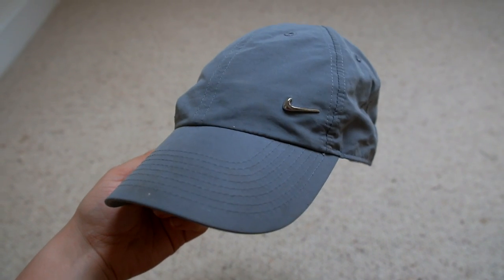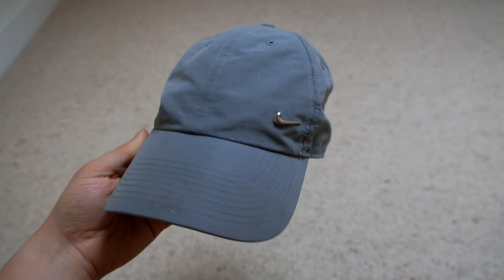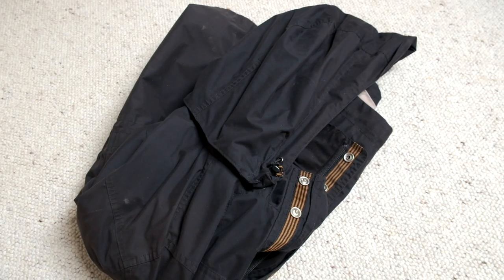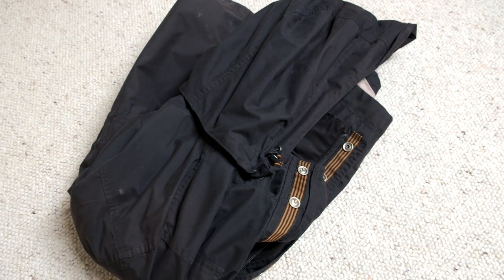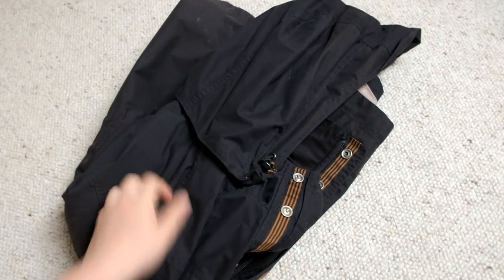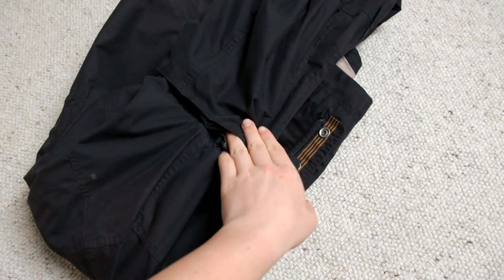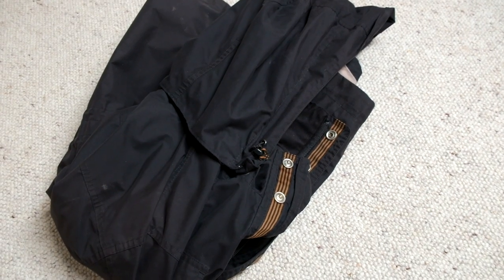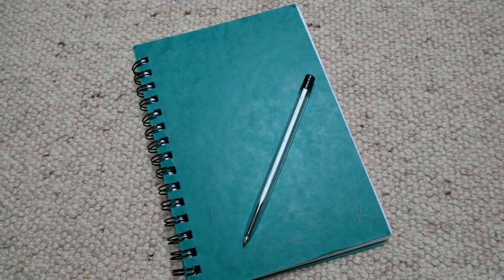I also have some mint green Vans, though they are a little bit small for me and quite old. I also like to bring a sun hat so that after riding nobody can see my horrible sweaty hat hair, and if it's really sunny it'll protect you from getting burnt. I'll also be taking my raincoat in case it rains — it's a plain black one with a removable hood, which is good because I'm not sure if you're allowed to ride with a hood for pony club.